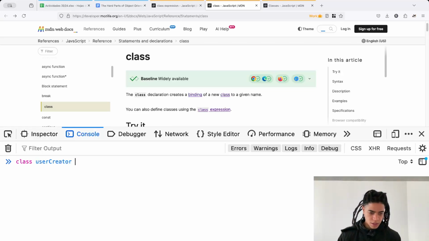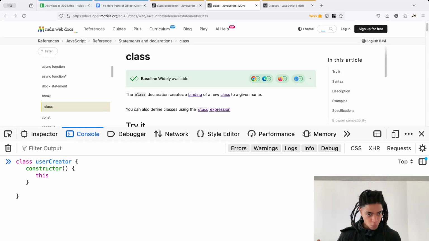And the body must have a constructor, which is going to receive some parameters that are used to create this new instance. The way to do that is by using the this keyword. There's a couple of things going on behind the scenes, because after all, it's using prototypal inheritance when you run this.